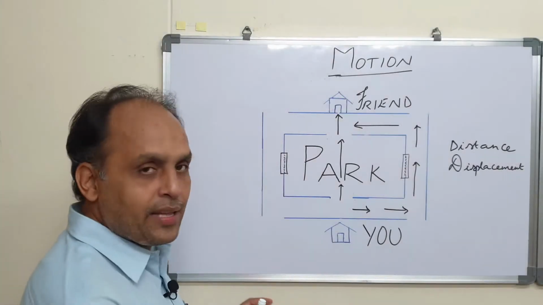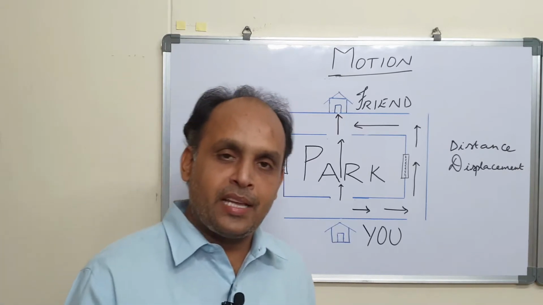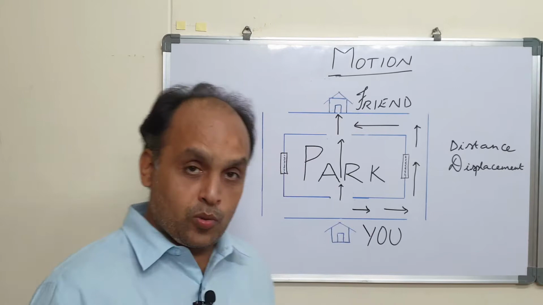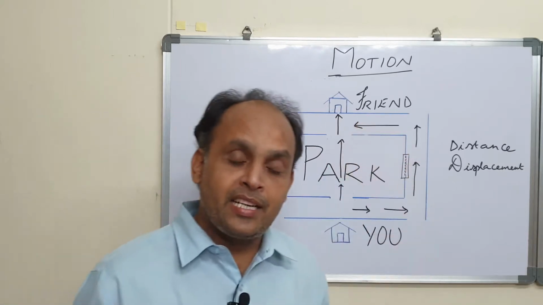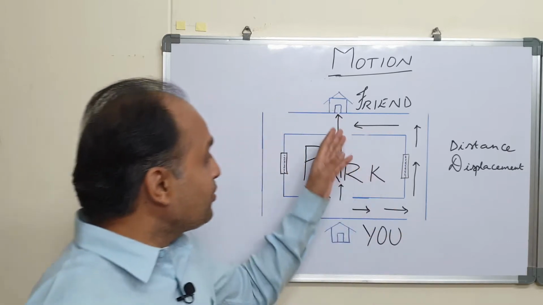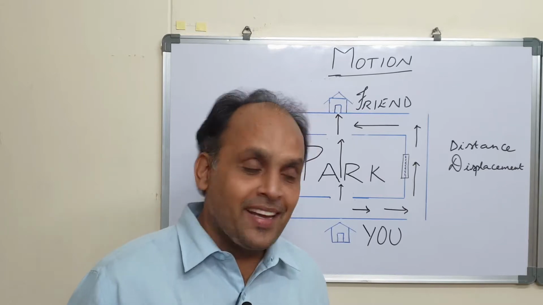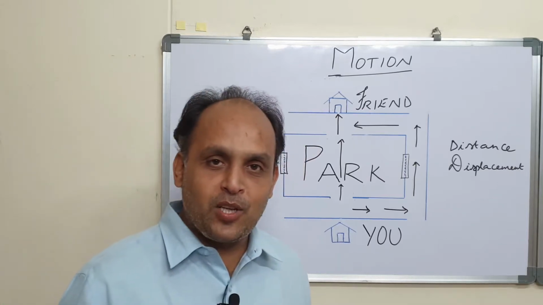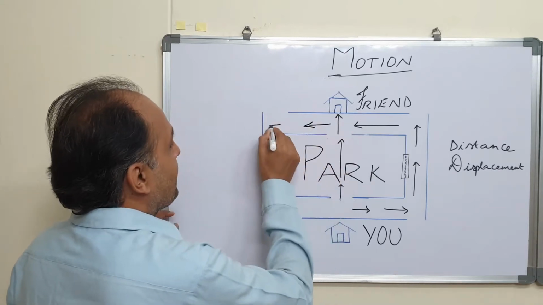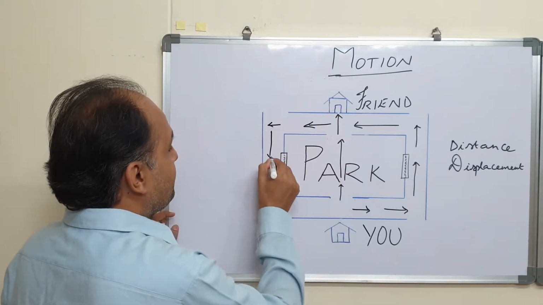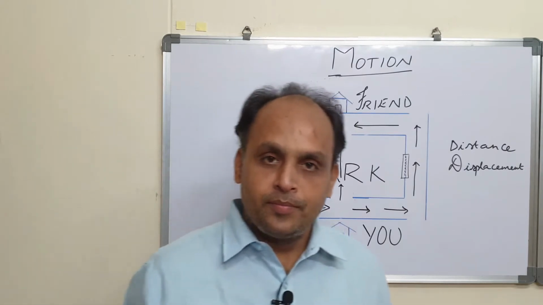Now let us get back to the example of you going to your friend's house. In the morning, when you found that the gates were closed, you opted this path. But it so happened in the morning that you found your friend's house was locked. Okay? Now, since your friend's house was locked, you continued to go in the same path and then you came back to your house.